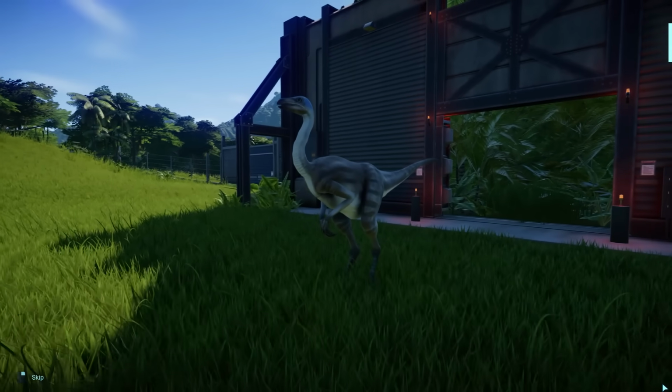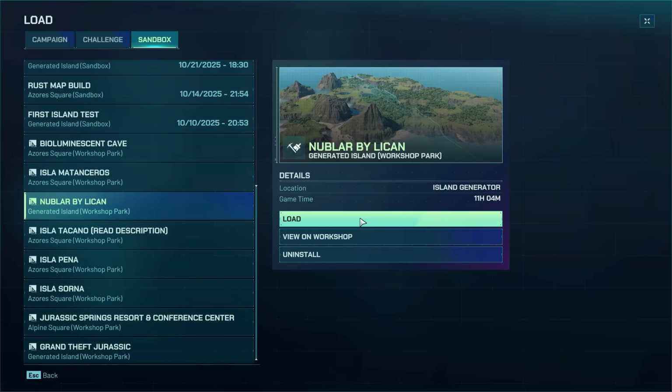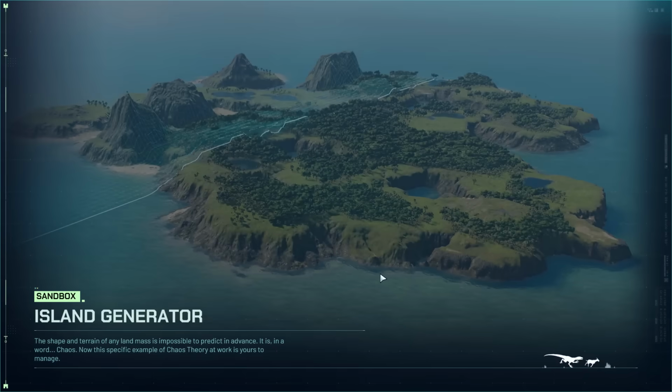But for now, I think it's time to load into some of these parks. So first off, I do want to jump into Lyson's Isla Nublar, which seems to have been made by the Island Generator, because this one intrigues me so much. As much as I do appreciate the other ones, they were practically just made with mouse and keyboard, presumably. So having one on the Island Generator, especially Isla Nublar, definitely piques my curiosity, so I'm very interested to see how they've gone about making this.